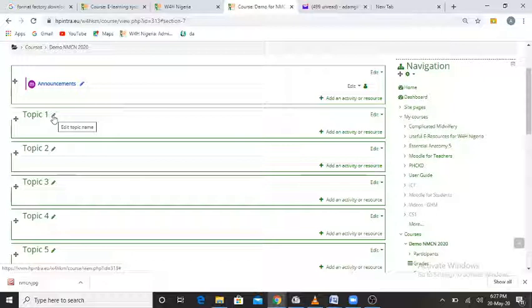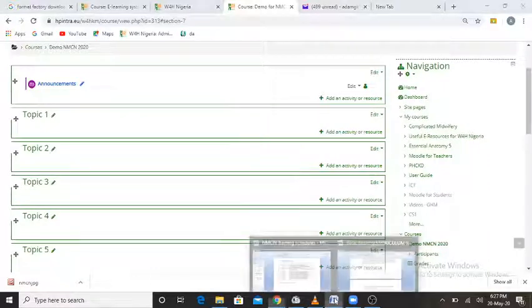For me, I want to start with the introduction. If you like, you can start with introduction. You can do a self-introduction. You can introduce yourself here. Then you can put self-introduction. But for me, I don't want to do self-introduction at this level. I want to start by putting the introduction.